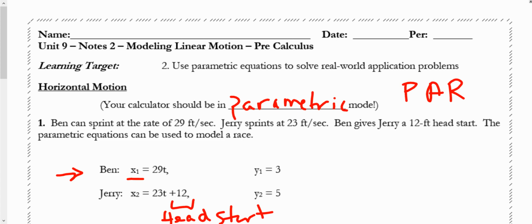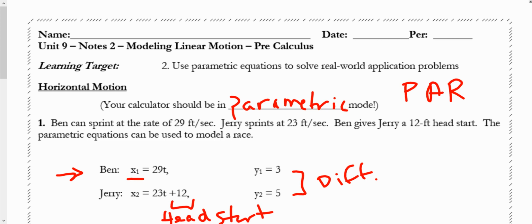Then these two values here are pretty arbitrary. We're just going to set them as 3 and 5 for these notes. These values, y sub 1 and y sub 2, separate the two lines. So when you end up graphing it, you have to have these different. They just have to be different. It doesn't matter what they are. You don't want to go too big or too small because you're just going to have to change your window, but they'll be pretty far away from each other. They could be 4 and 5. 3 and 5 gives them a little bit of space, but they just have to be different. So just don't do the same thing. That's all.